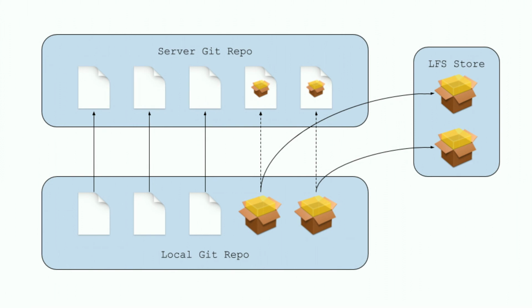When you go to push to your server Git repo, it creates, what do you call those, like semaphore files for your binaries. Meanwhile, it stores the binaries off over here. That way, it can track them just as Git does. These are just simple little text files, and all they contain is basically a hash of the file to go get when you request it. So when you have Git LFS installed on your local machine and you say git pull, it goes, oh, you want some of these LFS files, let me go over here and get those for you with your order. It's pretty nice.